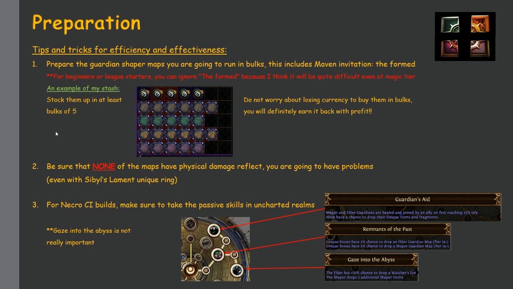I took a screenshot of my stash. This is just an example. I stock them up in at least boxes of 5 because I usually run 5 rounds, the whole thing, and you actually get very tired after running 5 rounds. You do not need to worry about losing currency to buy them in bulk. Yes, you will spend a lot at the initial stage, but I guarantee you'll definitely end up with lots of profit.